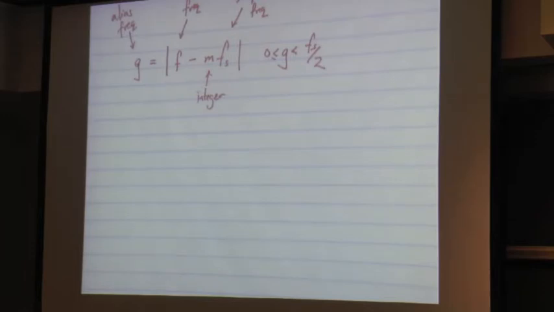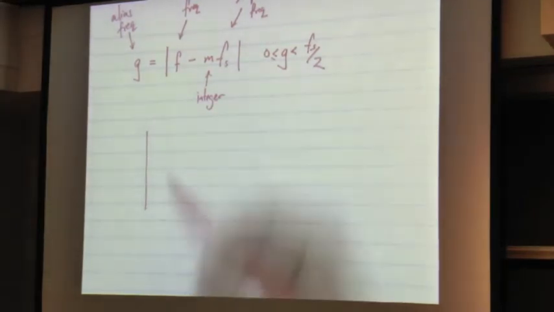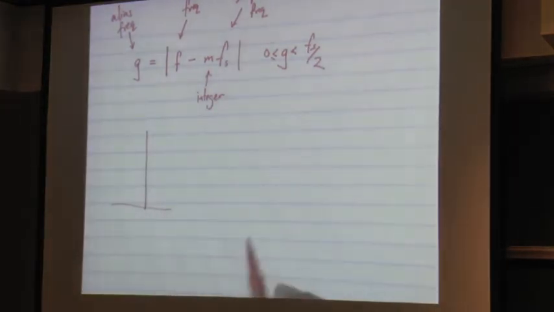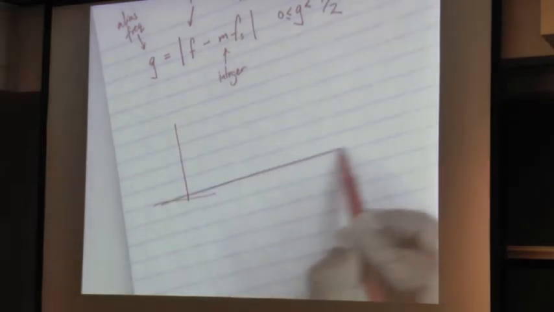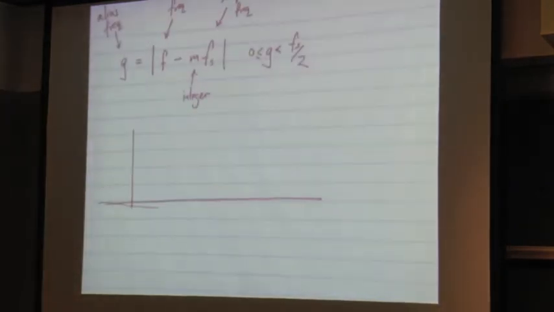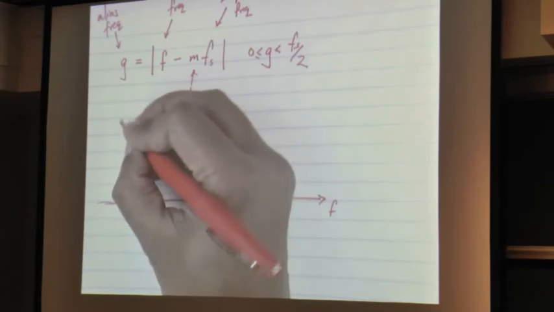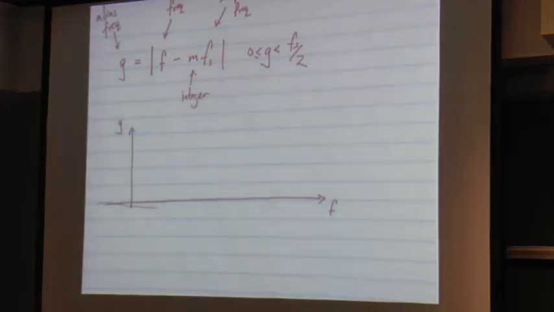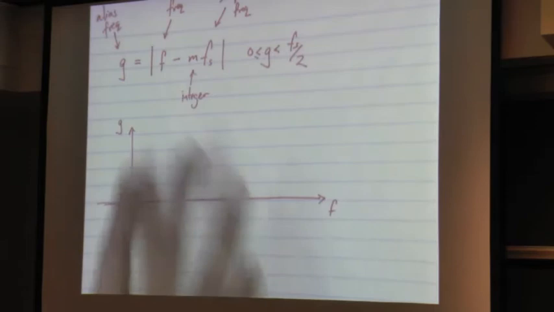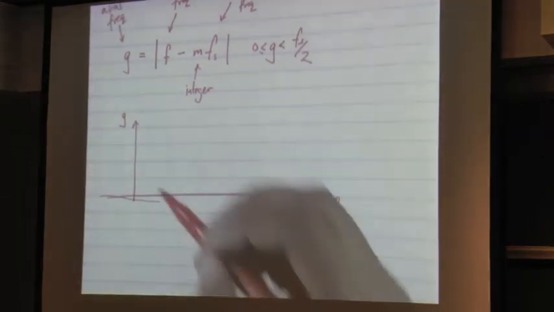I really don't like this formula because it's quite complicated. So we did teach you a different way to understand it, and I find that much more revealing. In class, we showed you a graph that relates F and G. I'm going to describe the function that maps F to G. And it looks like a sawtooth.